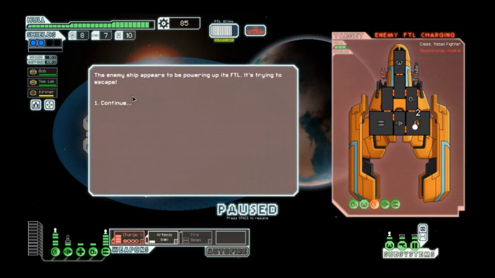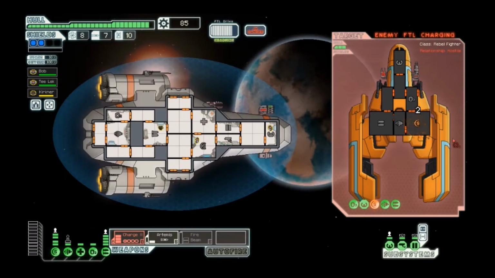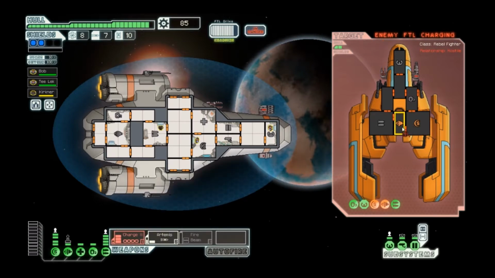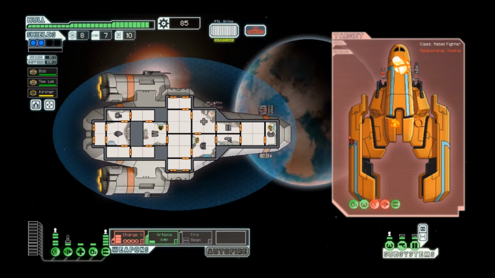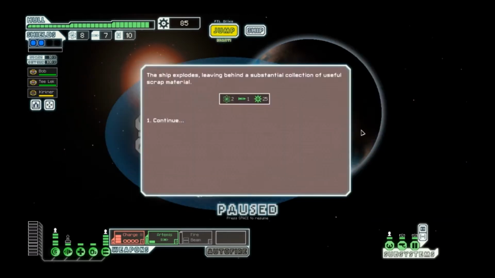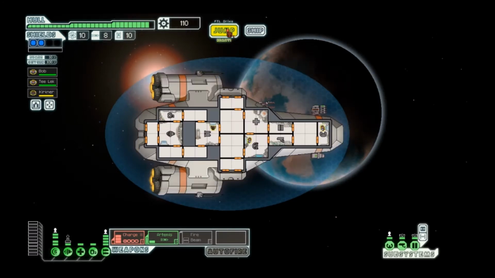Oh, powering up FTL. Oh, you don't. Yeah, just any hit should turn it off. Oh, no, it's red. So. Keep their shields down. There it goes. So, this is pretty... going pretty smoothly so far. It's going to start sucking probably pretty quick. So. Probably.